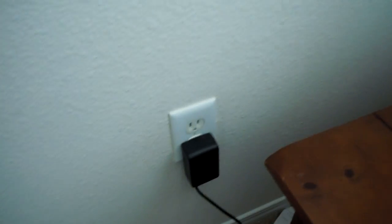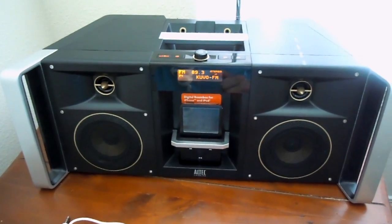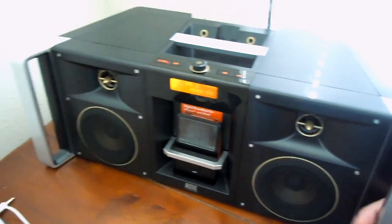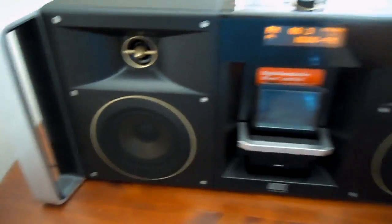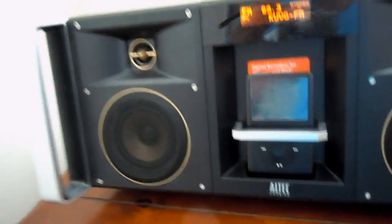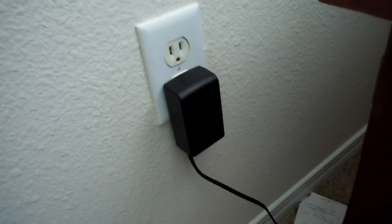Right now it's plugged into the wall. This thing does take, I believe, 6 or 8 D batteries. I apologize, I can't remember offhand. But it says 30 hours of playtime, and I've used it quite a bit on just the batteries, and the sound doesn't change. Everything still works great. There's the power cord, and underneath here is where you put in your batteries. So the sound's not affected, anything like that. It does charge your iPod while it's plugged in, so that is really cool.